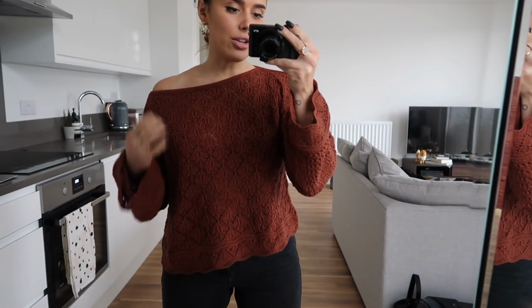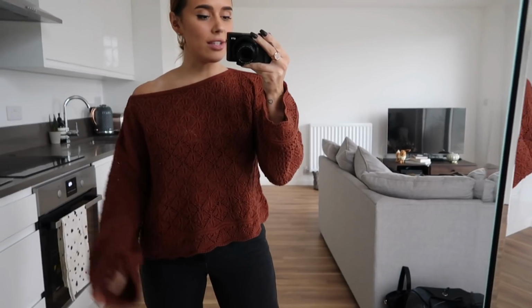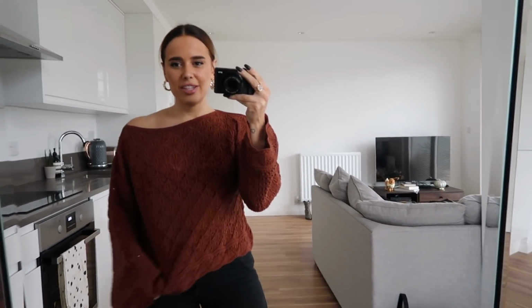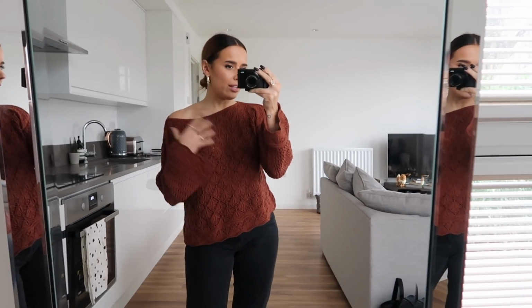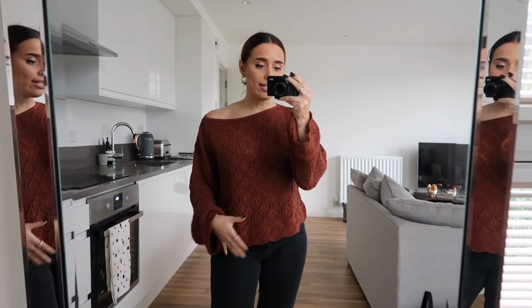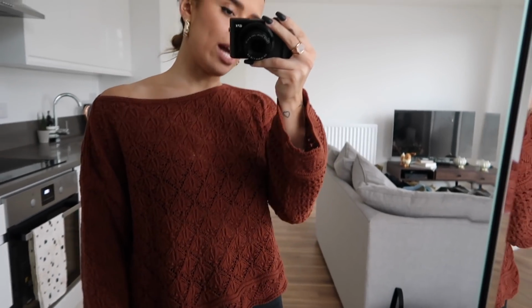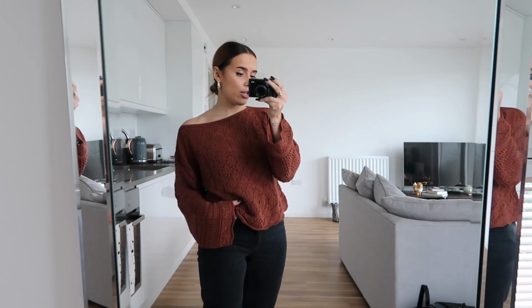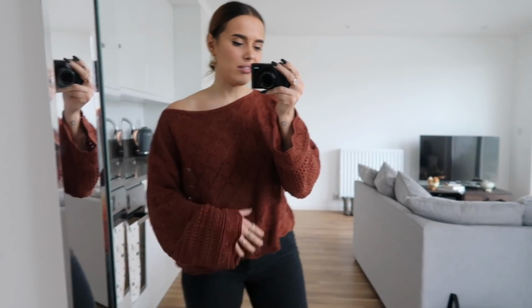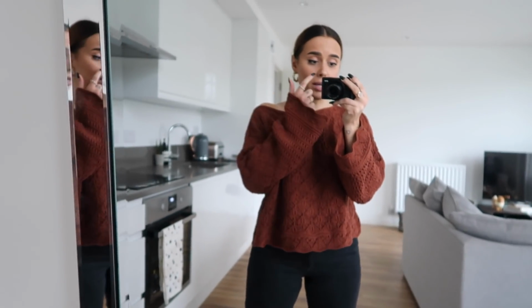So this is the tan crochet knit top. I really like it. I think it's very cute. I've pulled it a little bit off shoulder just because I think that really suits the top. It just looks quite good being worn that way. If you did want to wear it more off the shoulder, I would say size up. It's looking quite reddy on camera. It's not that red, it's more of a brownie orange. But yeah, I think this will look really cute in the summer with a white denim skirt, white shorts. I think this just thrown over a bikini would look really cute. So I just think it's going to be a really good summer piece, so I thought I'd pick it up now before it sells out.